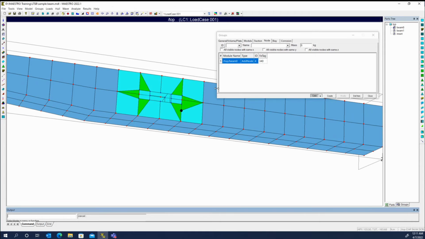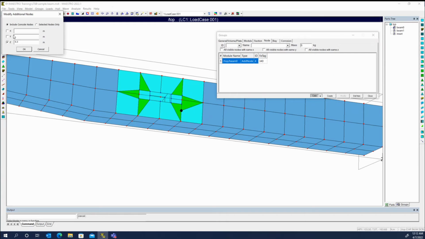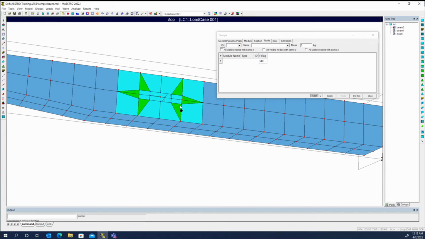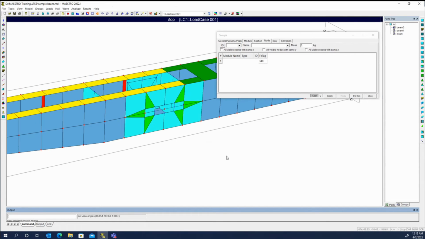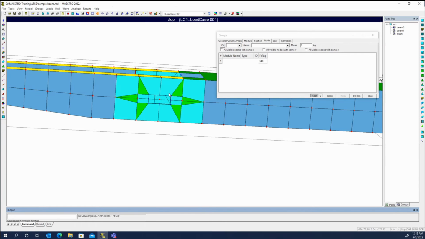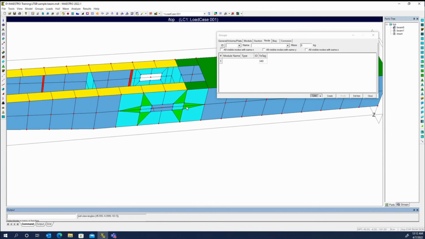It didn't change it. Now, if that happens and you need to go back in and reselect a node that you intended to move, but it didn't get selected on the previous round, when you come in and hit modify additional nodes, it keeps the last value that you used when you moved it. So you can just say, okay, we don't have to go and reselect, and it'll move it back to where all of those other ones are. So that gets rid of some of those shallow corners that we had on the quad.